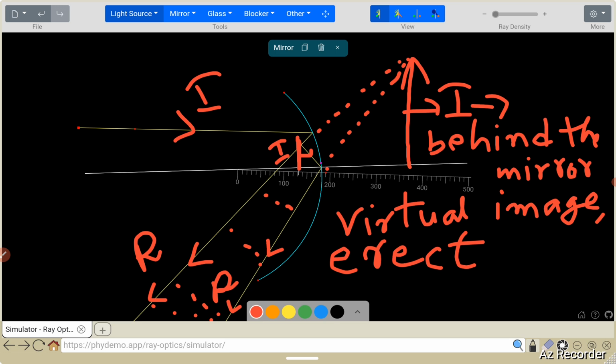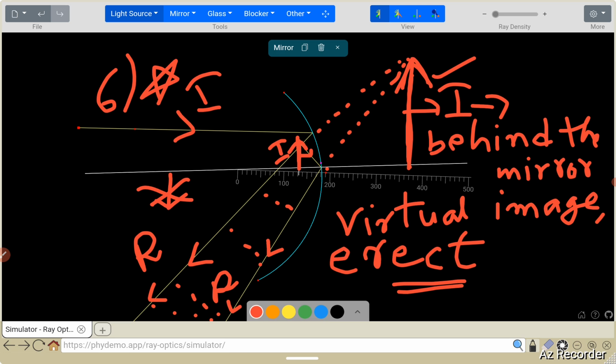Now observe here, if you take the object like this upwards, the image is also upwards. Whenever we have seen until now, until the fifth case, the images are formed in front of the mirror and they are formed below the principal axis, correct? Now, where is the image formed? It is above the principal axis. So, this is called an erect image. Okay. When the images are below the principal axis, they are real and inverted. Above the principal axis, they are virtual and erect. Understood? So, this is also a very important case in concave mirror.